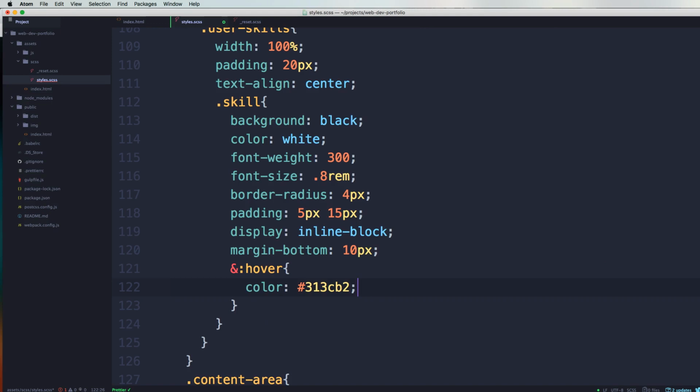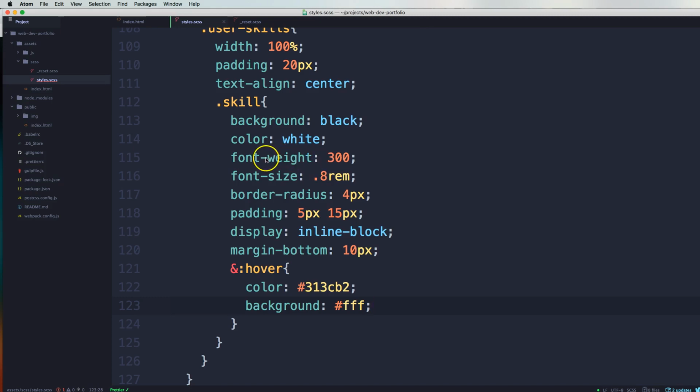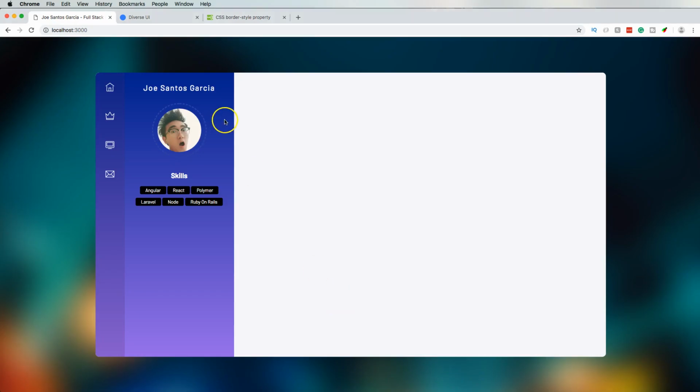Okay, and then the background is going to be white. Okay, now we're also going to change the background of this. Instead of black, we're gonna make it like this, which is like a light purplish. So we could stick with, you know, the same. See, there you go. Nice.